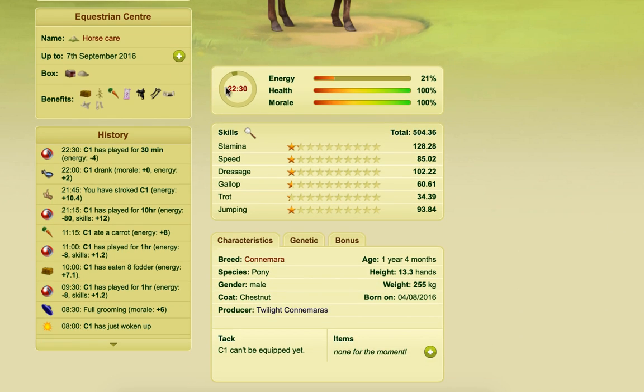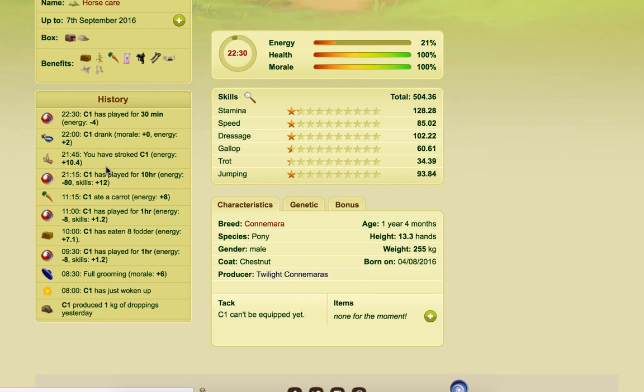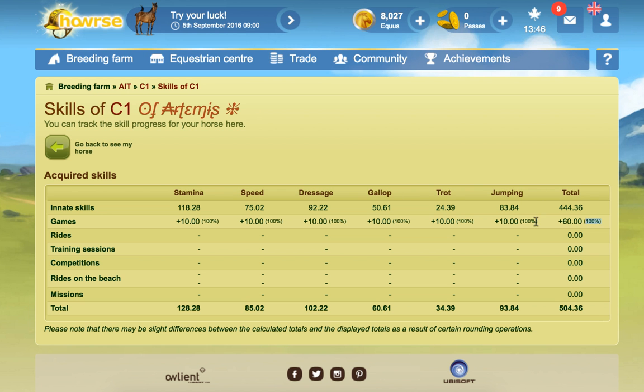Now I have gone past half 10. Don't go past 10 o'clock as well. That's another thing to bear in mind. So if we have a look here, whenever we did the other bit of work with the foal, it added skills, but this time it didn't, and that's because we've managed to gain all 60. Now if I click here, I can actually view to see that we have gained all 60 skills from foal games.